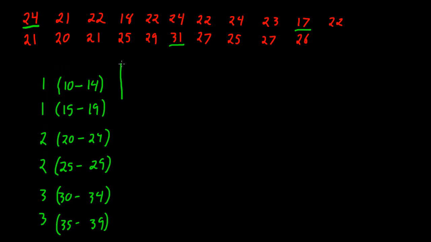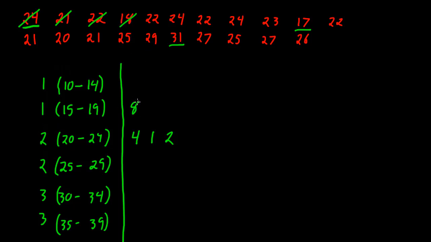Now we're going to draw our line separating our stems from our leaves, and we're going to walk through and put each of our data points in their corresponding rows. We have 24, so we put a 4 here in the 24 row. Remember, this row goes from 20 to 24, so the 4 signifies a 2 in the 10s column and a 4 in the 1s column, so we have a value of 24. We keep walking through doing that for all of our data points. We have a 21, so we put a 1 as our leaf. We have a 2, so we have a 2 leaf, and again our 2 stem, and we just keep going.